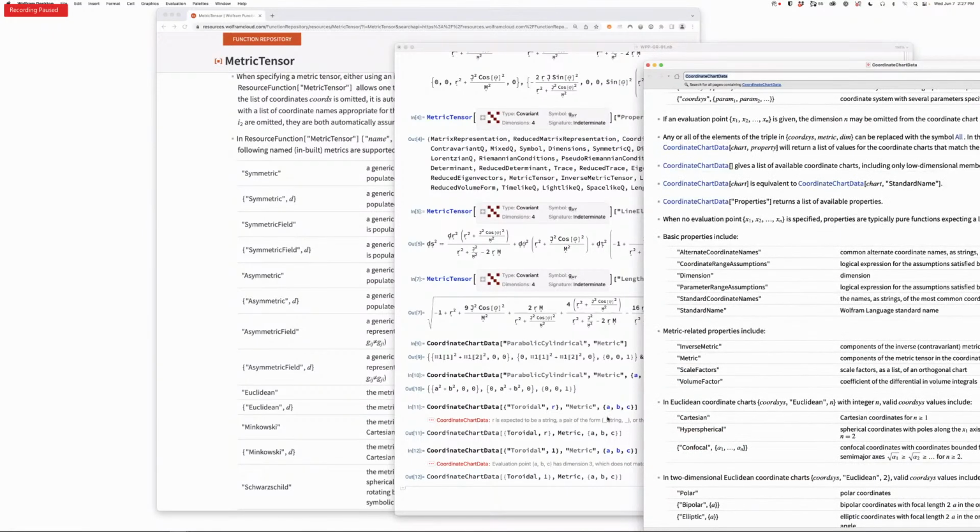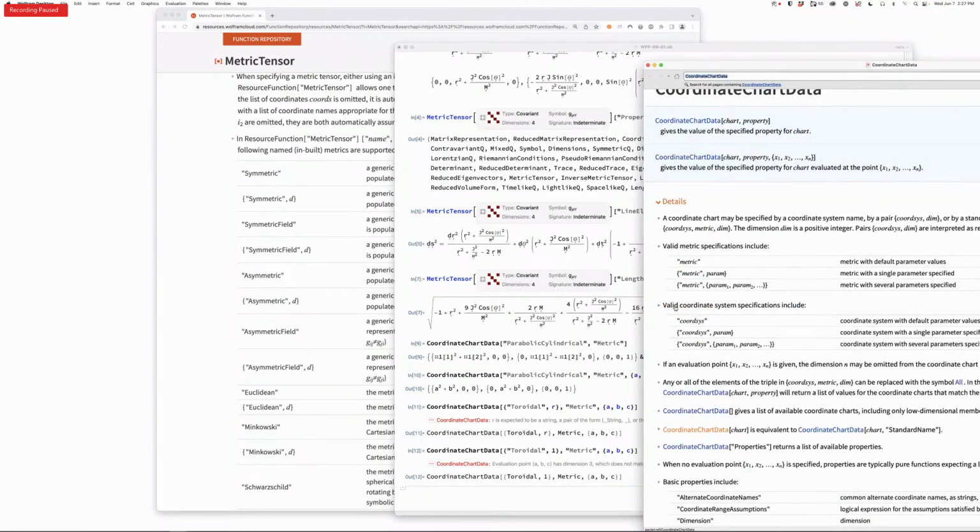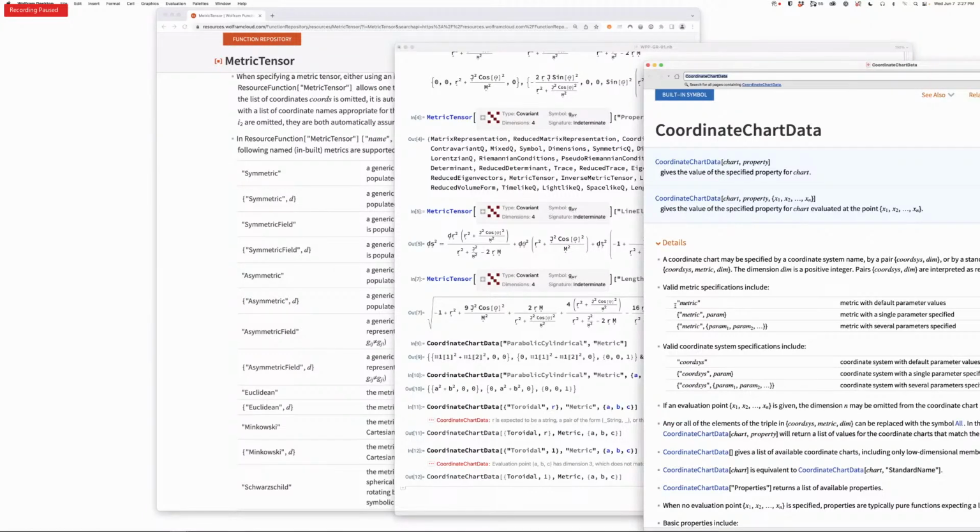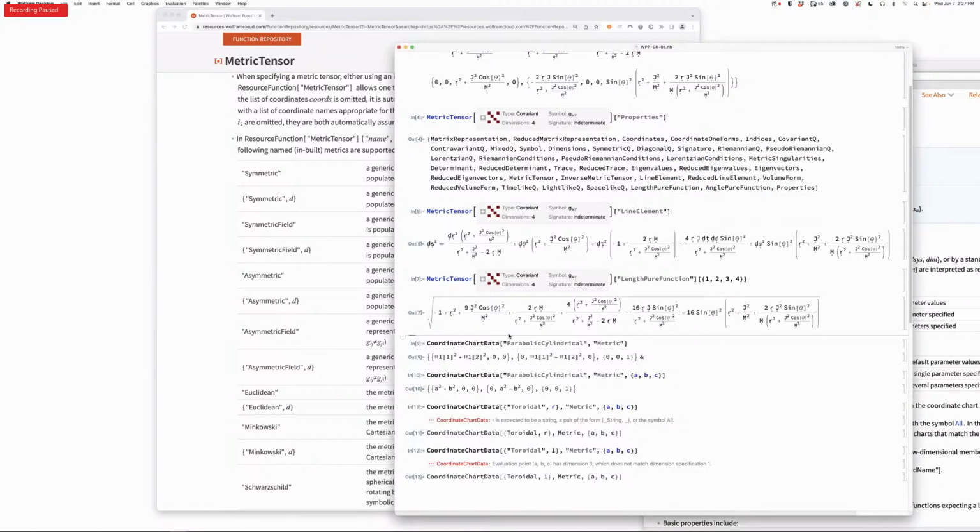Okay. Well, in any case, so this is a model. What is the relationship between coordinate charts? In general relativity, there are often multiple charts characterizing a given metric. Is that not true? Yes, and this is a genuine design question. To make this a little bit concrete, if you say metric tensor Schwarzschild or something, by default it will give you the Schwarzschild metric in Schwarzschild coordinates.